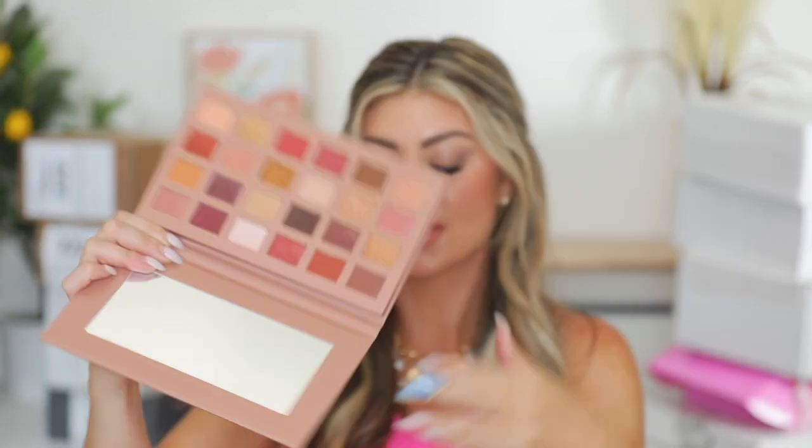This is like perfect for the summertime. I actually did a little bit more with my eyeshadow today. I did like a light brown all over the lid and up into the crease. And then I added some darker brown like on the outer corner. And I'm like, oh, I need to do my eyeshadow more. I feel like I don't do it anymore. So I definitely need to jump into this. So thank you so much, CIATÉ London.